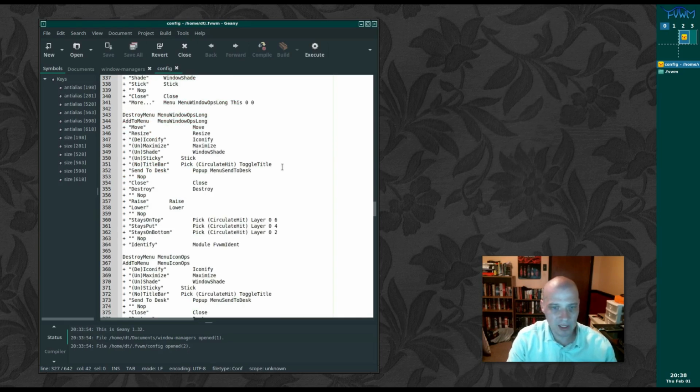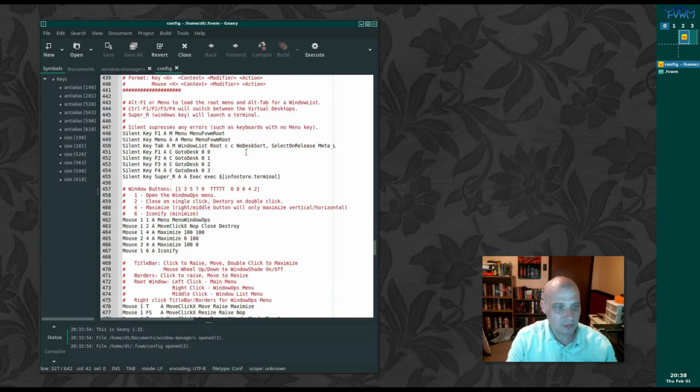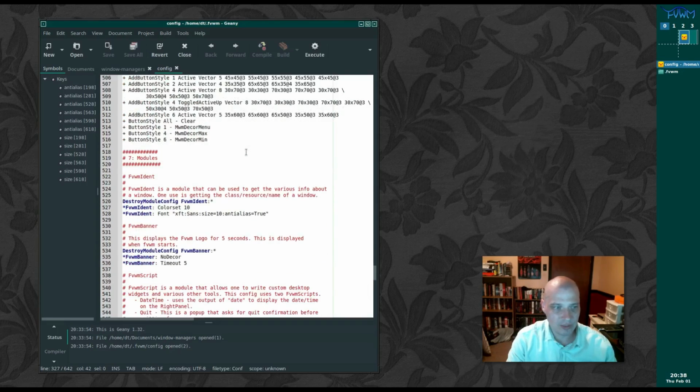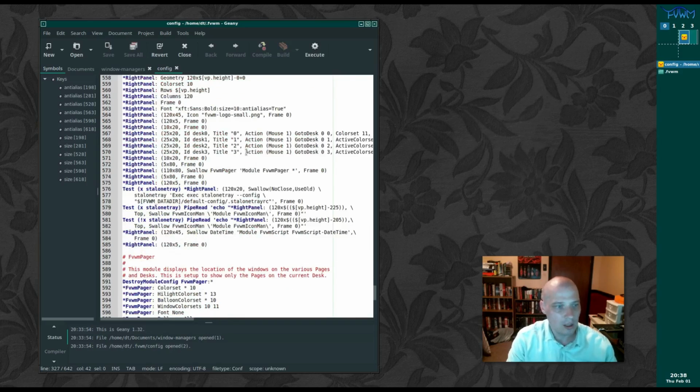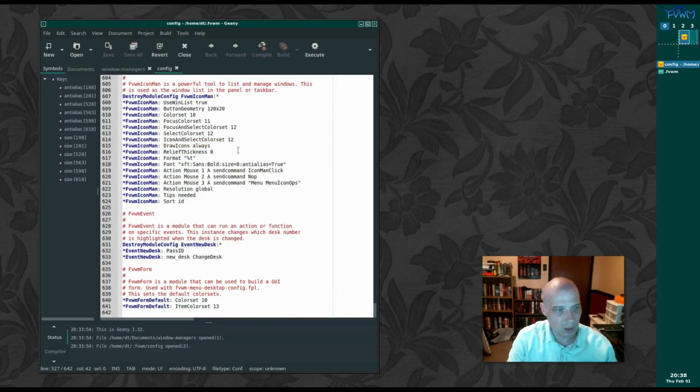I don't think I'm going to play around here in the default config, because just for sake of time, I could spend a week playing with this default config and then having to edit much of the menu. I think what I'm going to do is pull down somebody else's config of FVWM just to see how they set up FVWM, because again, I'm not really sure exactly where I'm going with this, to be honest. So I'm going to pull down something from GitHub, I think.